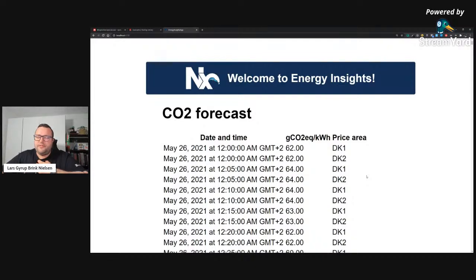how can I say it, stuffing in some test data for, say, some point during the day before 3 p.m. Danish time. We only have 1 day's data available, so we could give it some test data for 1 day, and then make sure that everything is displayed to the user, or maybe just some of it, and for both price areas. We can maybe have a scenario where we have data for both days, so that would be in the afternoon or evening.